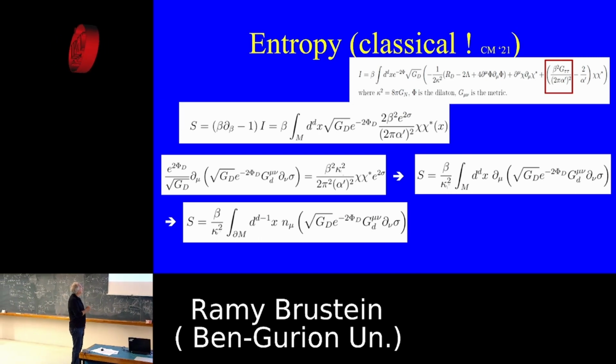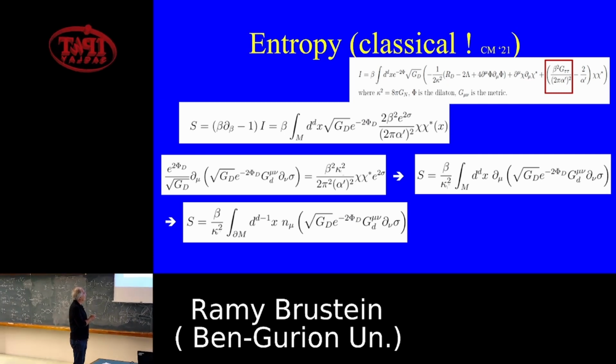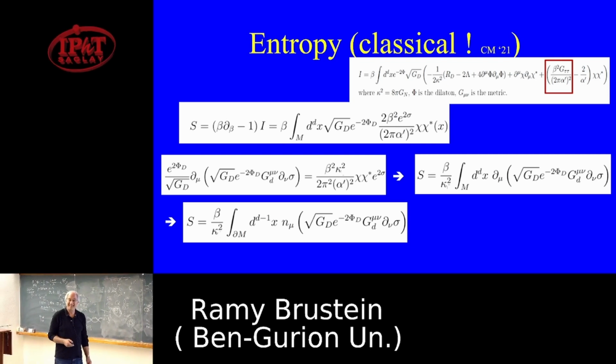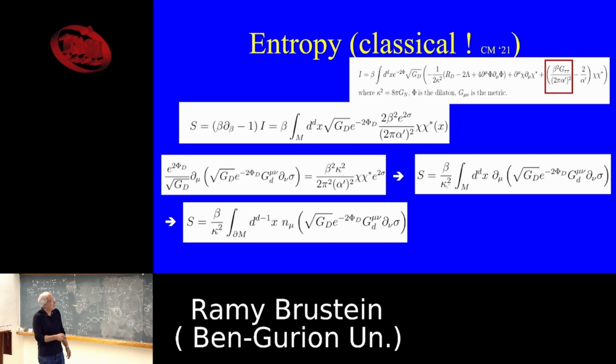Now the entropy is given, again, in a standard way, beta d d beta minus 1 of the action. Actually, this is an observation by Yiming and Juan, which we should have noticed a long time ago. We identified chi star as the entropy, but we didn't relate it to this formula. And so here you see, even at the classical level, we get an entropy because of the non-local term in the HP action, which goes like beta squared, because beta is the circumference of the thermal circle, and the string winds around the thermal circle and gets an energy that's proportional to the circumference. This is a non-local term. And it gives rise to an entropy of this form.